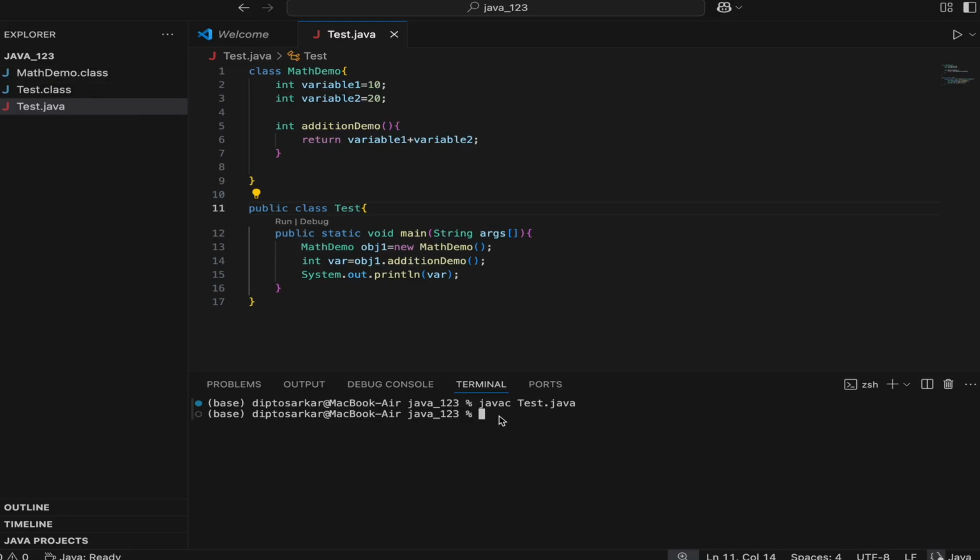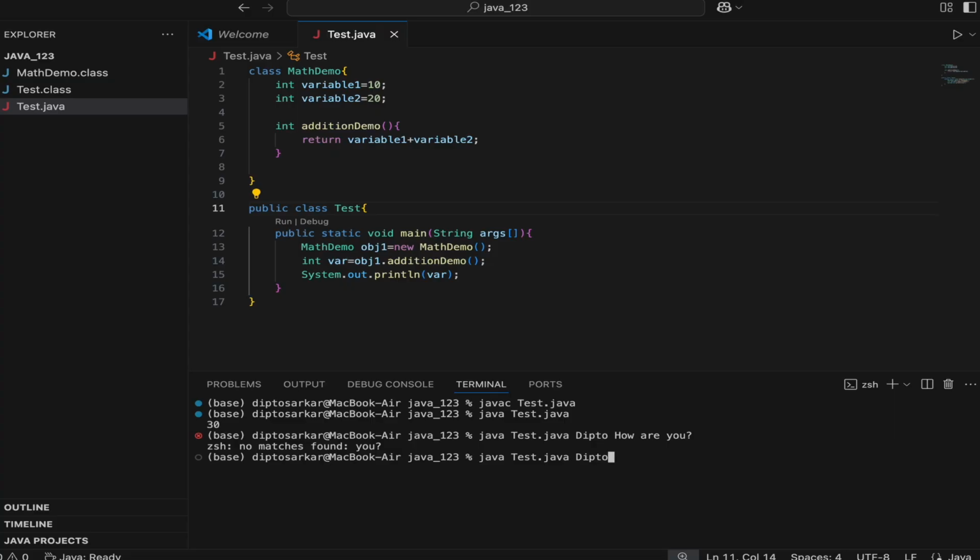After that I am going to call the JVM to convert this byte code into machine code so that we can get our proper output. See, 30. So I hope you have understood how to do this. Now if you are wondering how to pass the command line argument, this is not defined. See, 30, but it is holding all of these command line arguments.